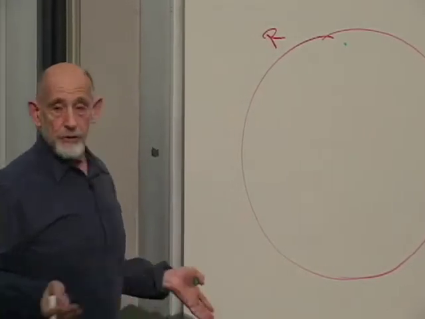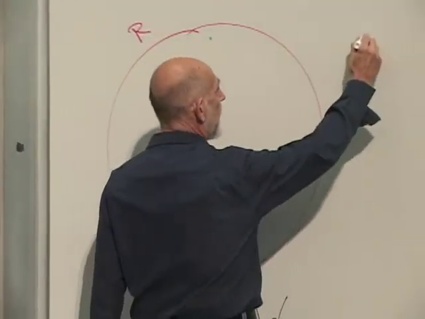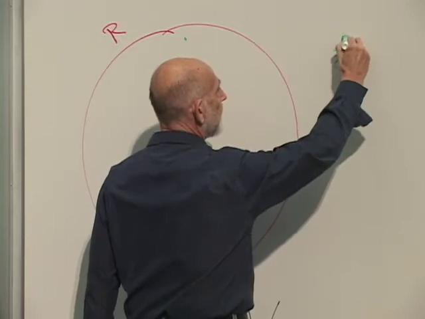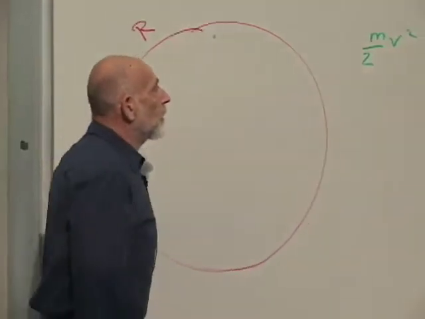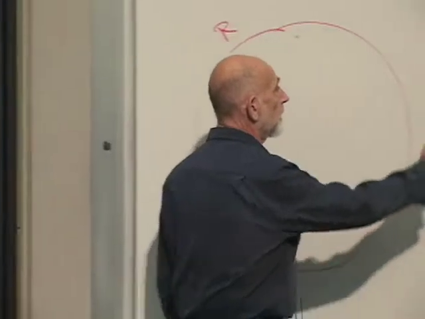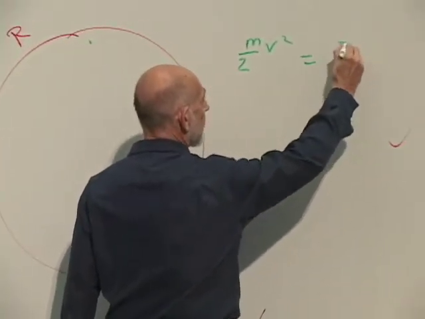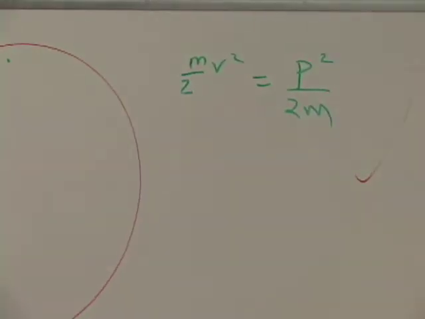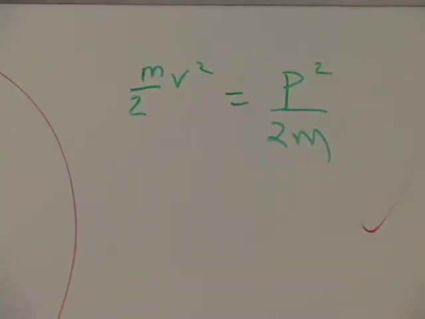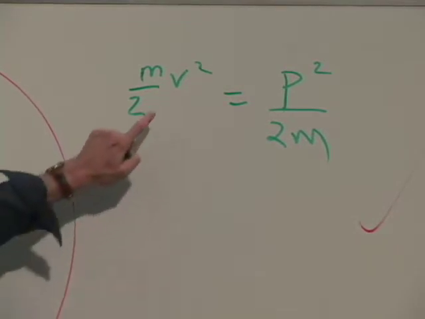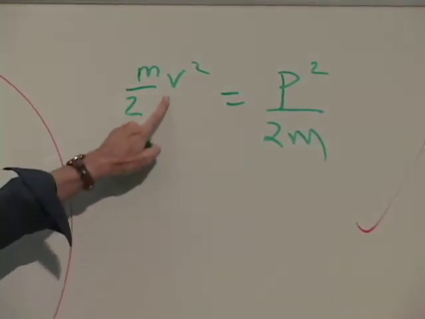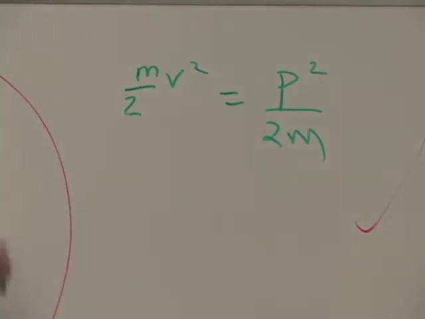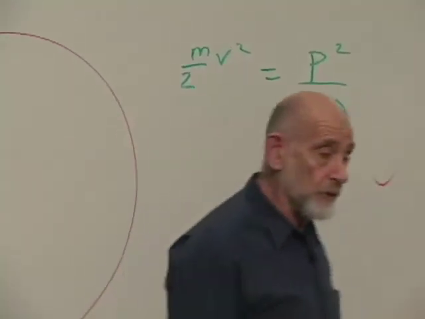What is its kinetic energy or its Lagrangian? As always, it's just 1/2 mv squared, mass times velocity squared, which is also the momentum squared divided by twice the mass. Let's write it that way: p squared divided by twice the mass. But now there's a constraint, and the constraint is that the particle has to stay on the sphere. What that means is this velocity vector is in the surface of the sphere. The momentum vector is also in the surface of the sphere. But other than that, it's just standard classical mechanics.